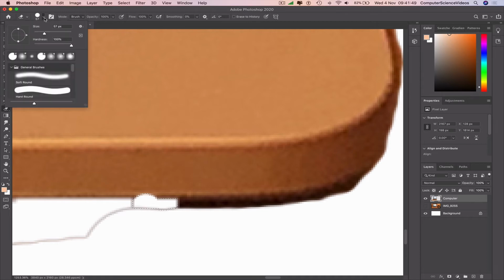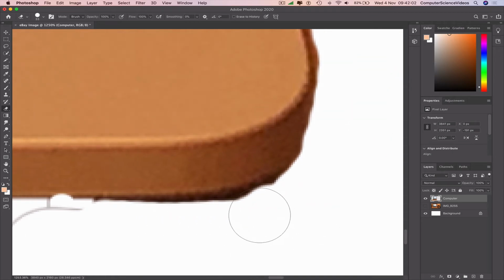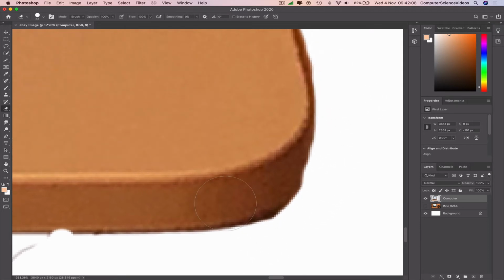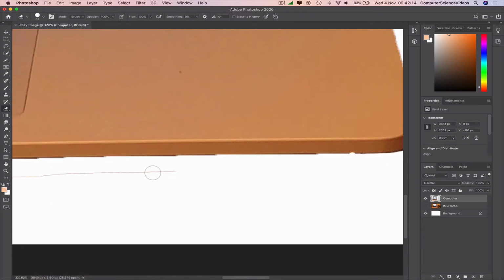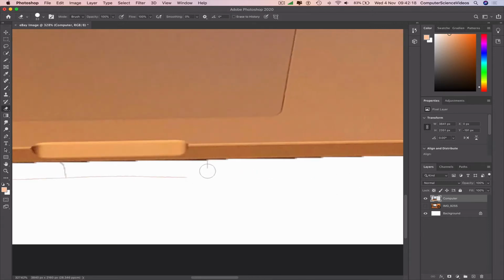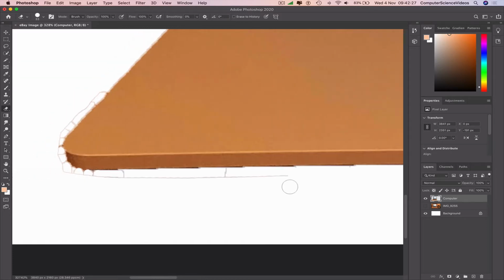Go back to the eraser tool, reduce the size. Now we are erasing the parts we no longer require.